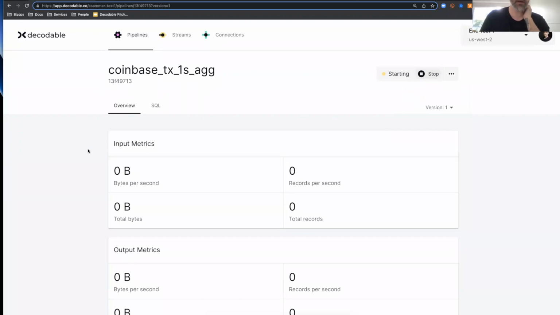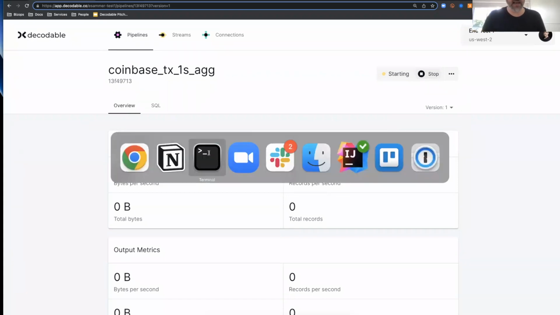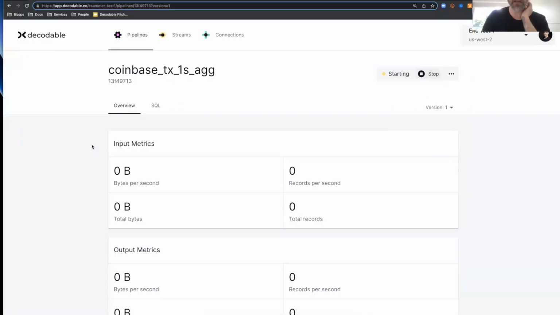And so this pipeline will actually take a second because it's going to allocate some resources that are dedicated to this pipeline behind the scenes. And it's going to wait to see that it's getting healthy metrics back out of the pipeline. So this actually will start processing data before it tells us back in the UI. And that's because we monitor it for a little while to make sure that pipeline is stable and healthy before we tell you that the pipeline is up and running.